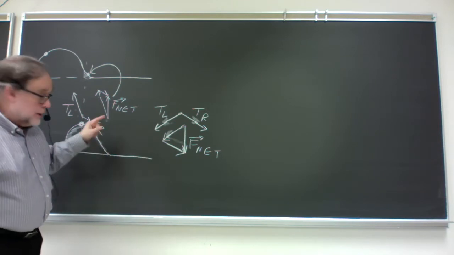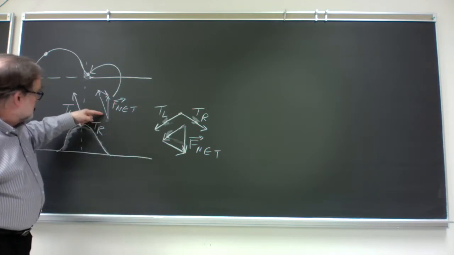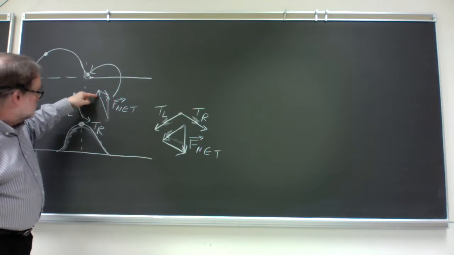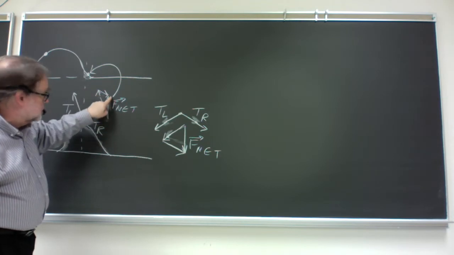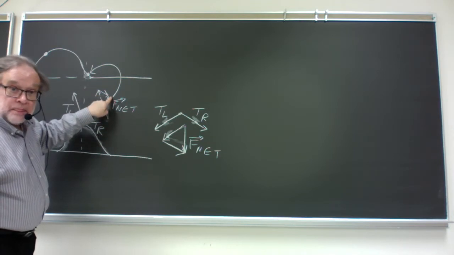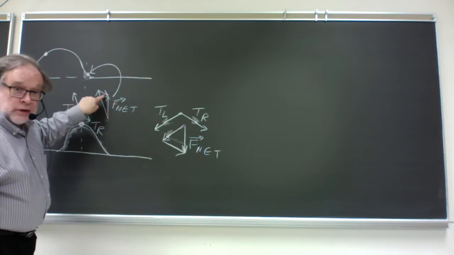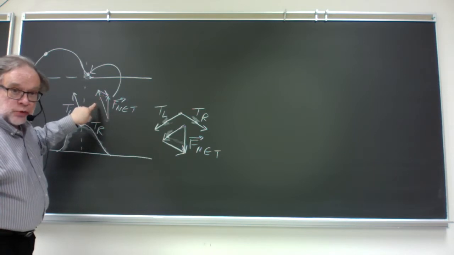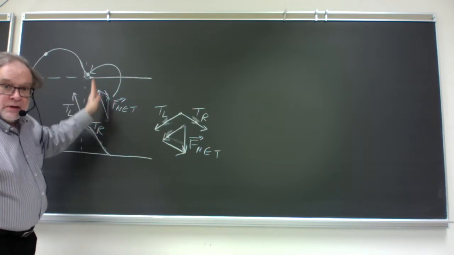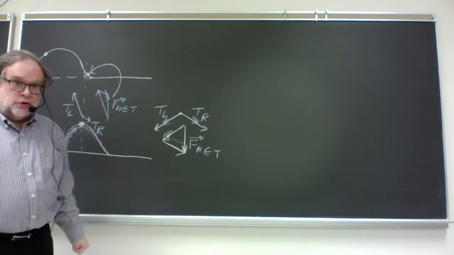And what's that net force like? You've got the tension from the left-hand string pulling this way, and you add to it this tension here, and so the net force will be a force just straight up. The leftward pull of the weaker tension was just enough to cancel out the rightward pull of the stronger tension, so that the net force is simply vertical.